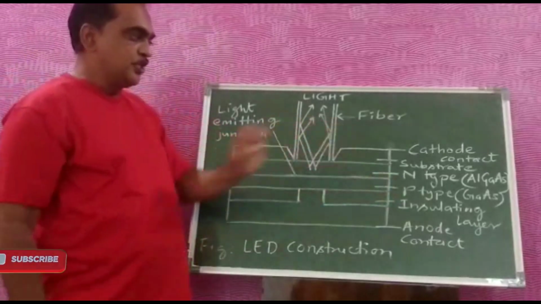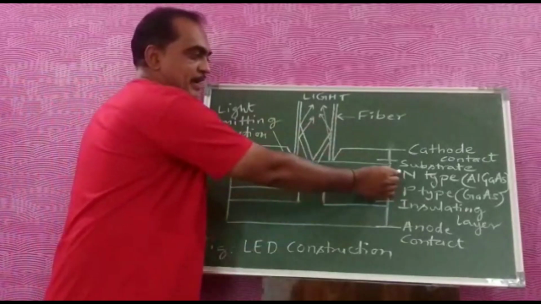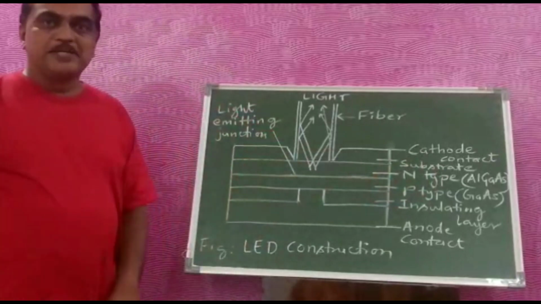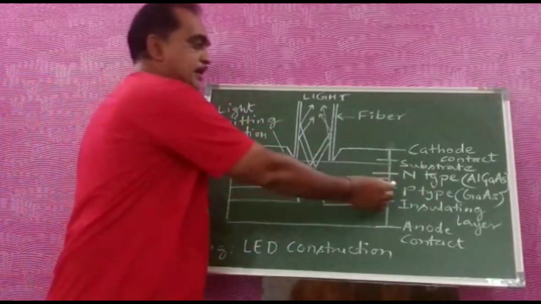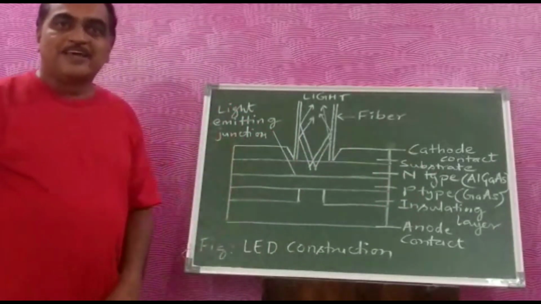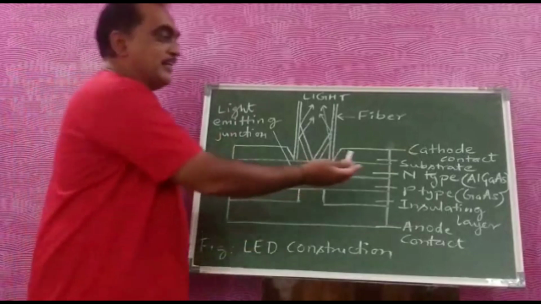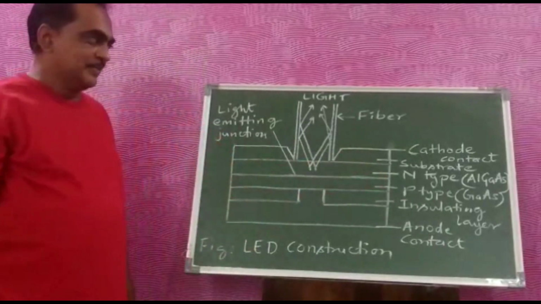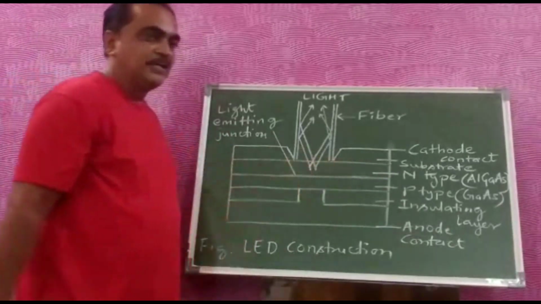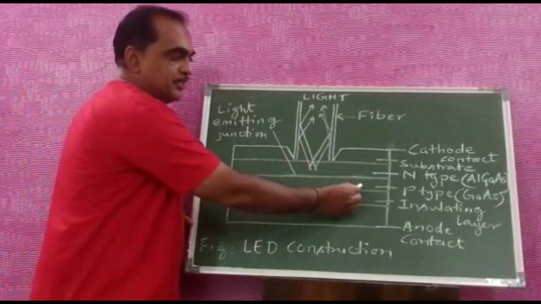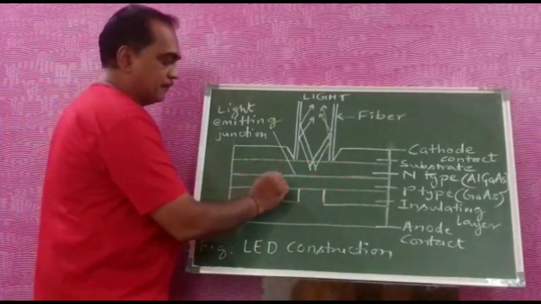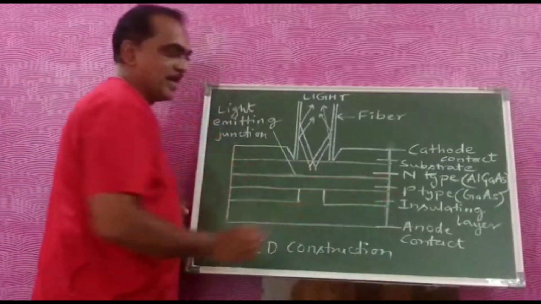Now this junction is formed between P-type material here and N-type material here. So here the N-type material is made up of aluminium gallium arsenide, and the P-type material is made up of only gallium arsenide. So this junction is called a heterojunction. So it is dissimilar materials that we are having. In N-type we have aluminium gallium arsenide, and in P-type we have gallium arsenide. This will act as a P-type material and this will act as an N-type material, and the junction between them is the PN junction that we are having.